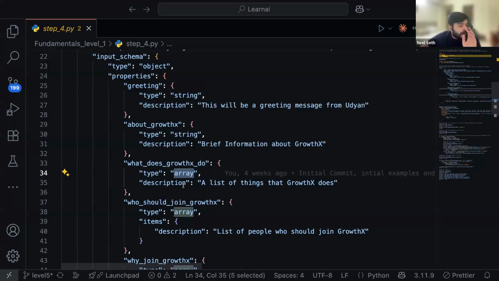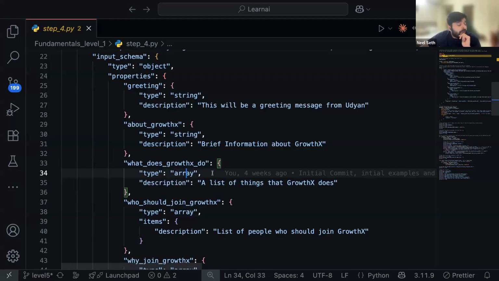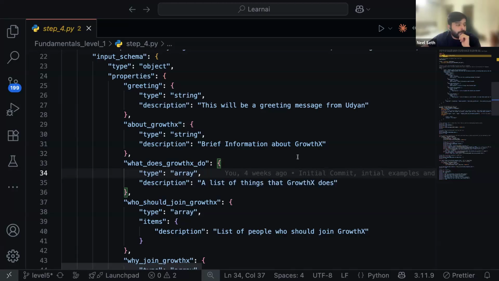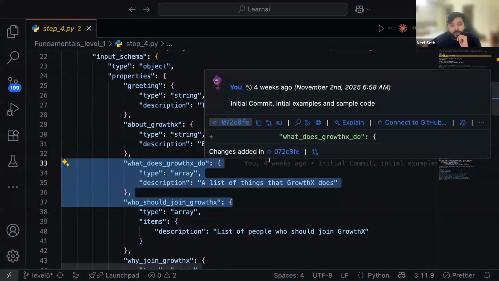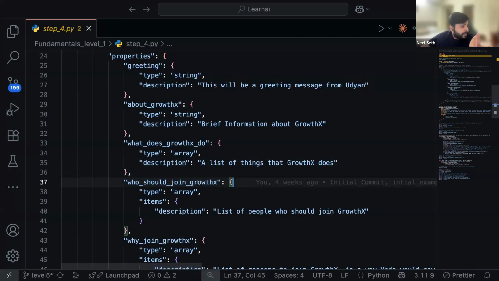It can be your bullet points, a list of anything, and you can have different use cases of arrays. Maybe you want a list of numbers, a list of cities, a list of car names, right? So here, to keep it very simple, a list of things GrowthX does, always in that format, because Udayan maybe wants to send a WhatsApp message, and he wants to ensure that every time AI does that, it is a list, because he does not want this template to break. That's how WhatsApp would work or Slack would work, or even an email template, because you would want data in a certain format, right?